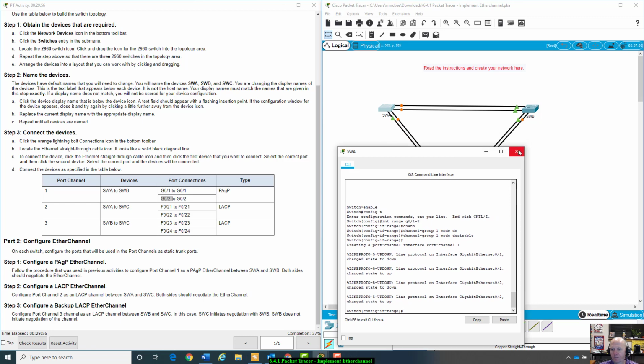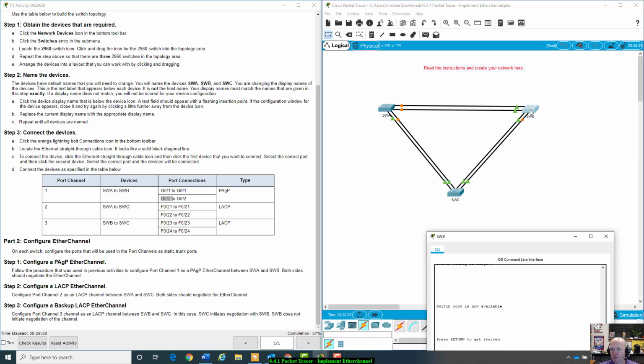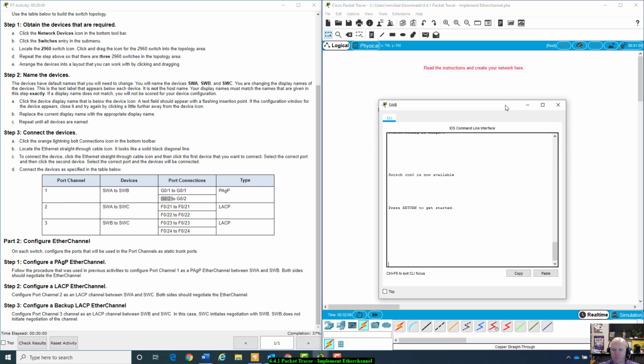And then let's go over here to B and do the same thing. Enable, configure terminal, interface range gigabit 0/1 through 2. Let's do channel group 1 mode.